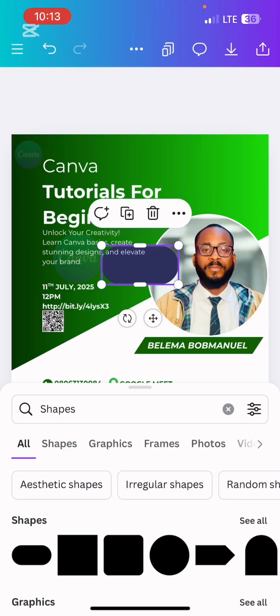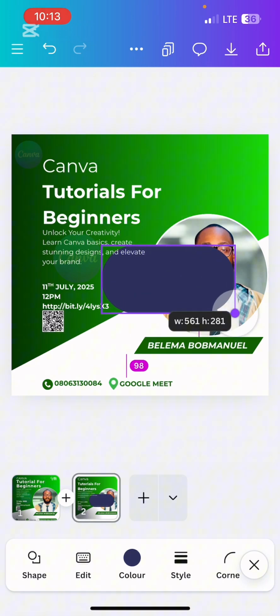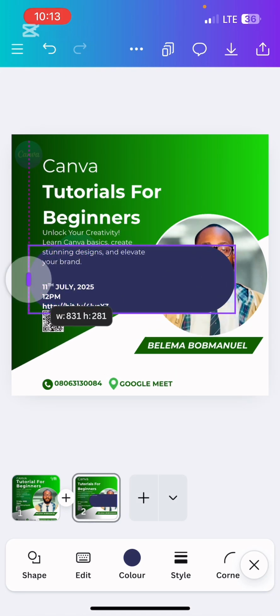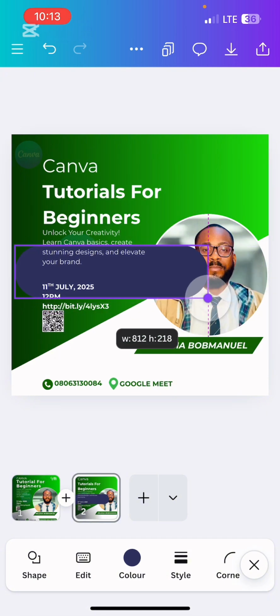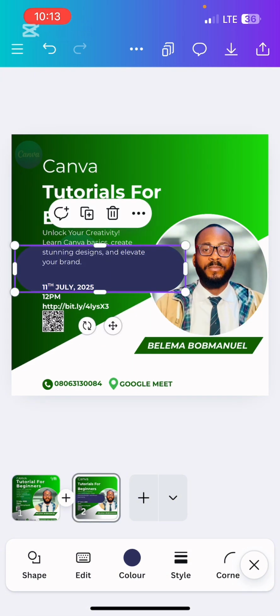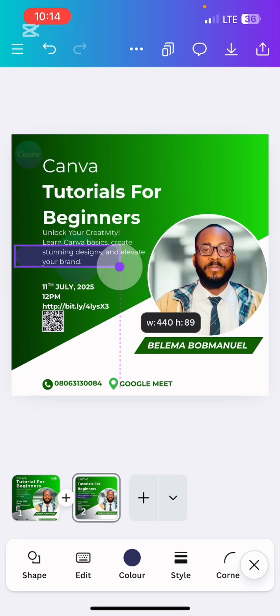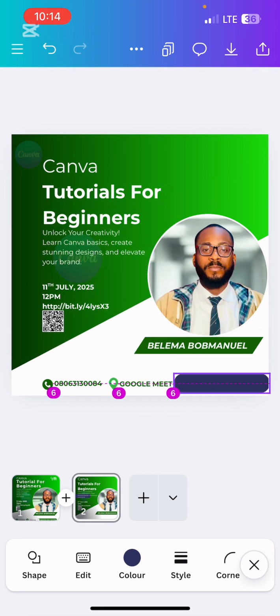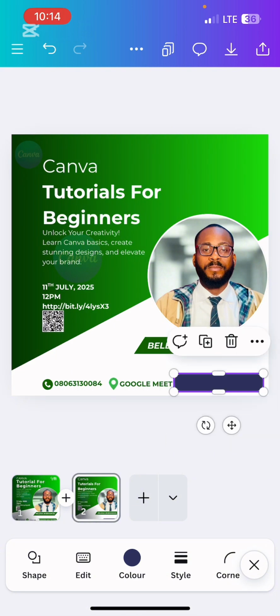This is it. This is the shape. So you can just work on it. Bring it here, reduce a bit. Reduce a bit.